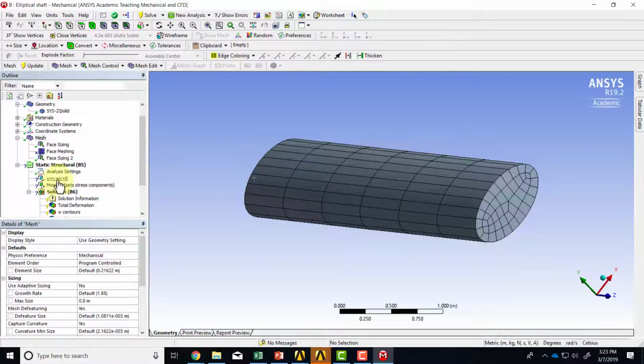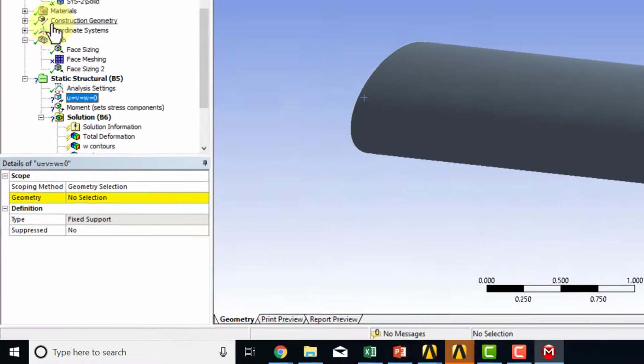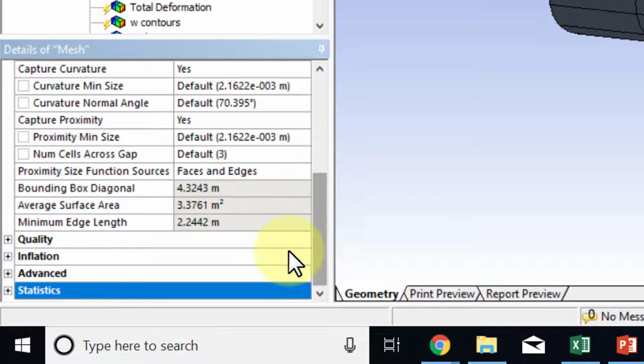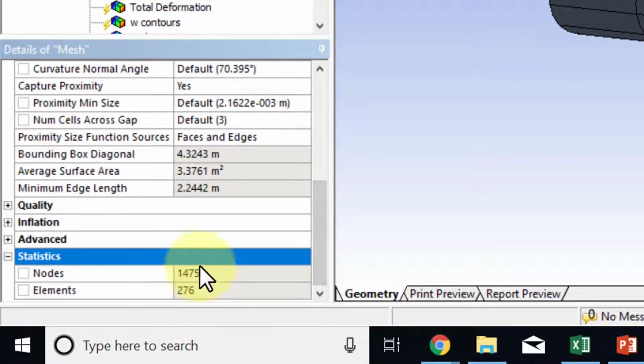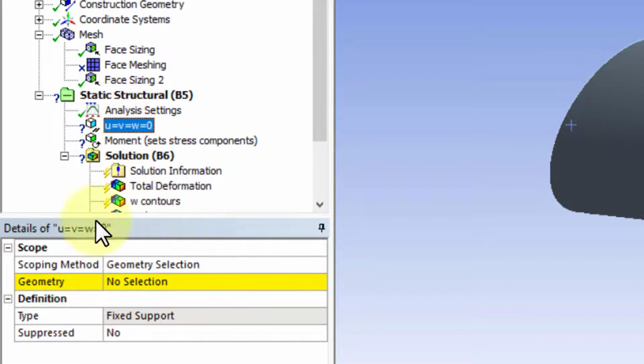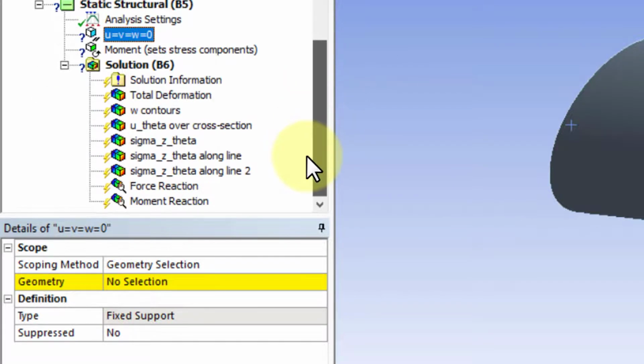Then it says, for the boundary conditions. By the way, when you go to mesh, you should always check the number of nodes and the number of degrees of freedom. If I go down, that's still pretty small. Especially if you're working with the student version, this has to be less than 32,000. Then you rescope these, resolve, and that should get you the new solution.